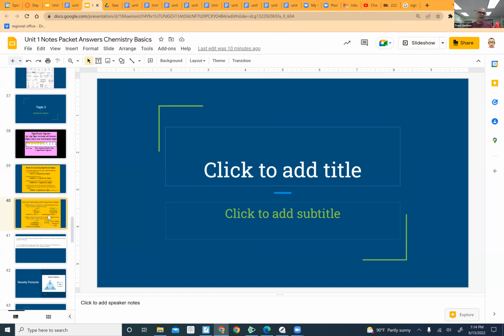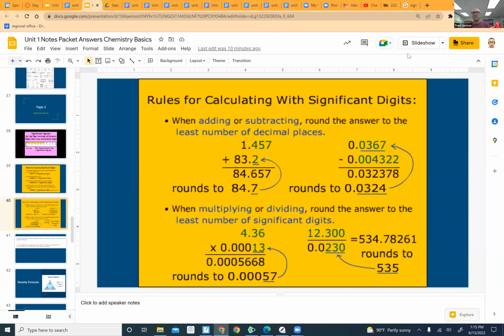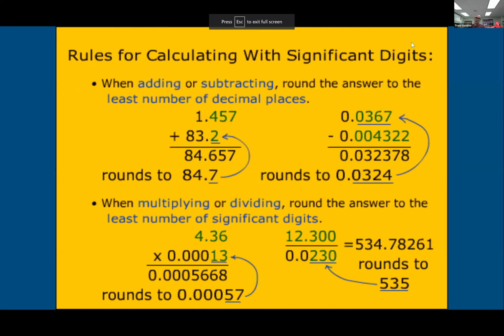All right, now let's apply this into some example with multiplication, division, subtraction, addition. There are additional rules that we must be aware of for adding and subtracting. When you add and subtract, you only use the values after the decimal. If there are no values after the decimal, don't worry about it. Just add them together and use all the values. We only use significant number rules for adding and subtracting after the decimal.